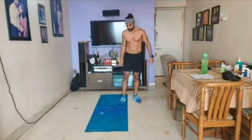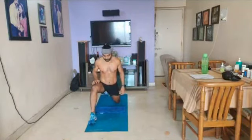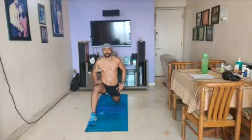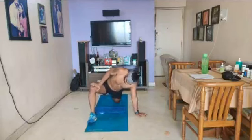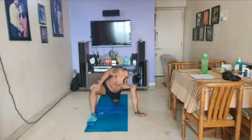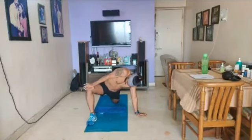Let's go and get on the floor. Start with stretching. Stretch your leg. And hold. Elbow straight, keep your feet grounded, don't bend it like this, straight on the floor and push. Hold.